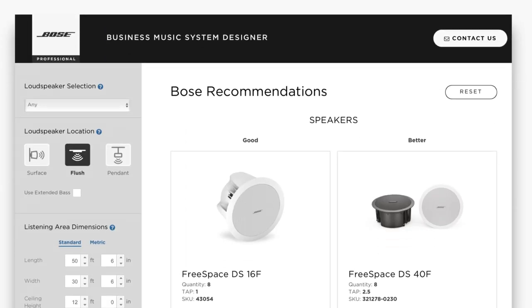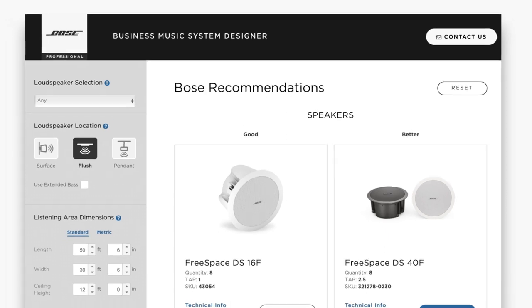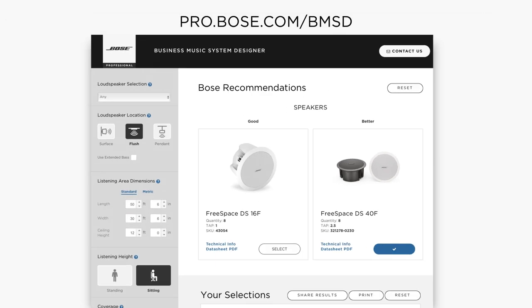We can even help you match FreeSpace amplifiers to FreeSpace loudspeakers. With the Business Music System Designer, just select your loudspeakers and it does the rest.